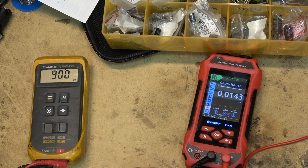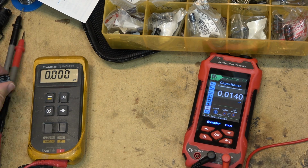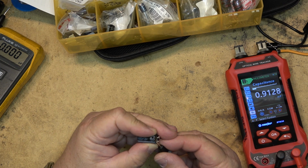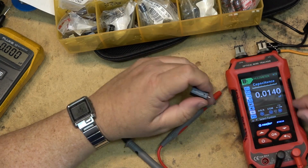This next one says 900, 921. It'll settle in here in a minute, but 932, approximately 922. So it's a little bit low, but it'll go to MF, right? Not microfarad, but millifarad, I guess, MF. So 1000 microfarad would be 1 MF. So 900.9, 910, 900, so it's close to what the other one measured. Okay, that's the capacitor test.